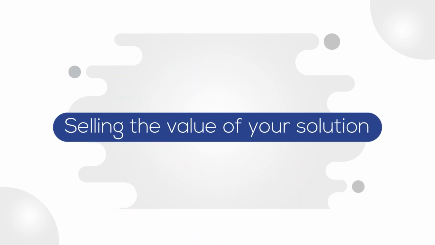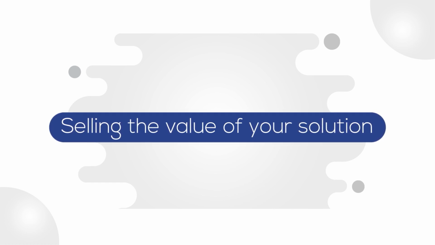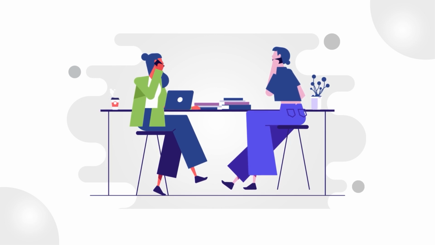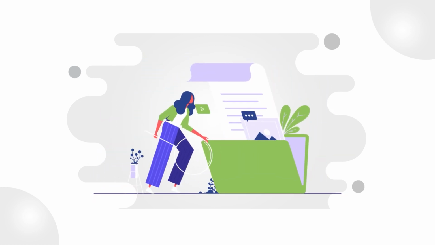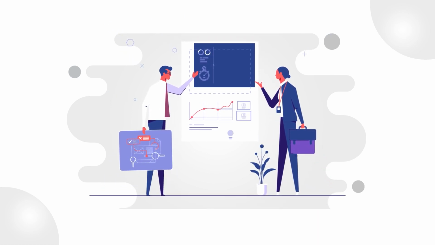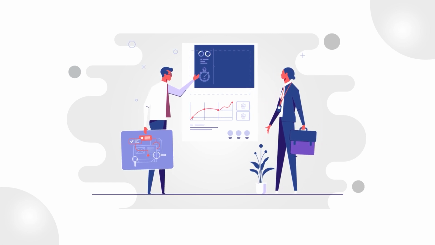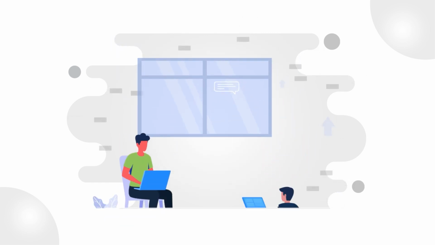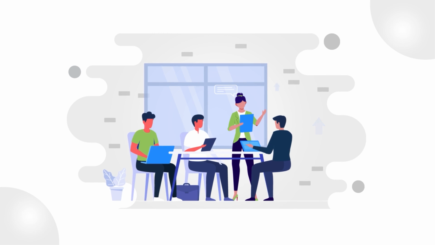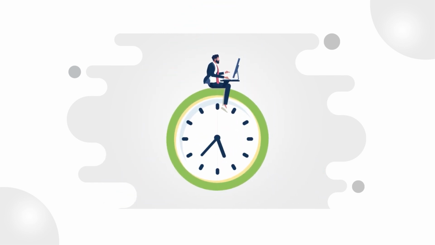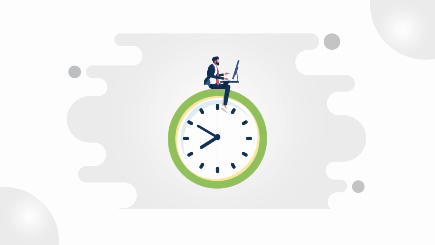Step 4. Selling the value of your solution. Salespeople must convince a prospect to buy their solution. In the previous stage, you must have understood the customer's needs and struggles, and have documented and confirmed them with the prospect. Then you match your solution to their need, demonstrating how this will benefit them with real metrics that will help them to justify the purchase. Knowing your company's solution really helps you to articulate its true value. Do this well, and the next stage becomes easier, else time will be wasted in repeated sales motion.